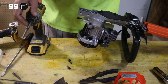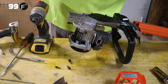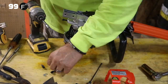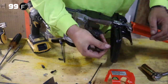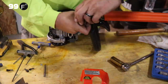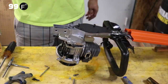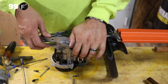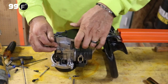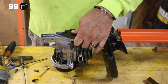All right, we're going to go to the next level. Take off the other ones. Okay, we've got the four screws out. I'll be honest with you, the two back screws were really a bear. They're locked in pretty tight on the first time coming off. One of them is completely stripped out. I've got more screws, so I'm just going to replace them.